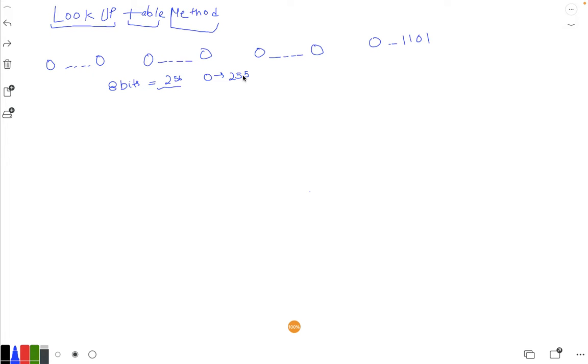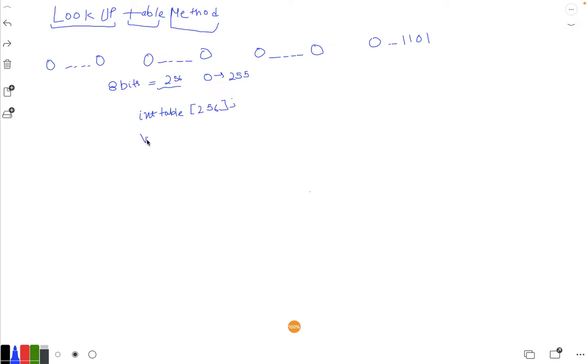I'm gonna tell you an easy way to count the number of set bits from 0 to 256 using a table, right? This is the pre-processing I'm talking about. So let's directly jump into the algorithm. The pre-processing is I'm gonna create a table, int table, and this table will take 256 elements, all integers.